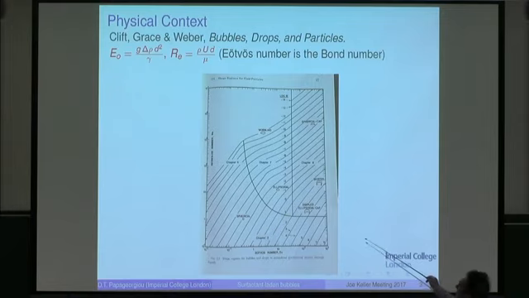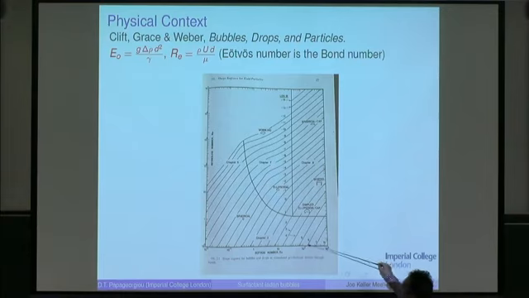But before doing that, let me just give you a general physical context. This is a picture taken with my iPhone from Clift, Grace, and Weber, which is a fantastic book if you want to learn about droplets and bubbles. He was in Cambridge, in fact, in chemical engineering, Clift.